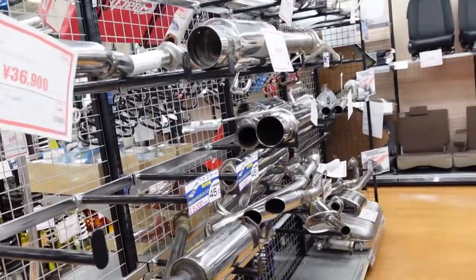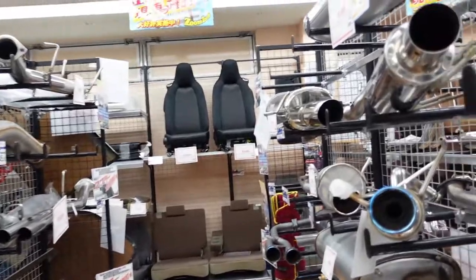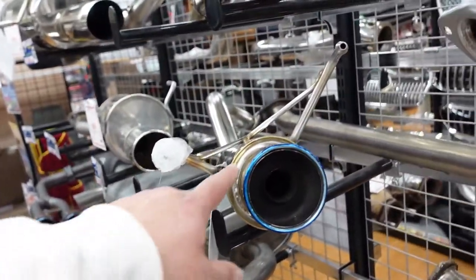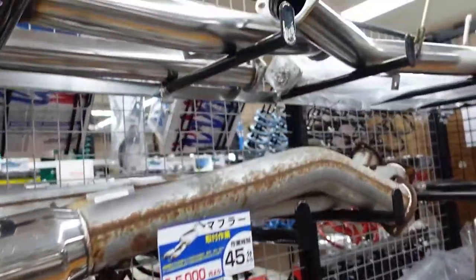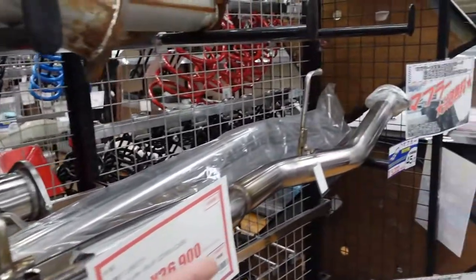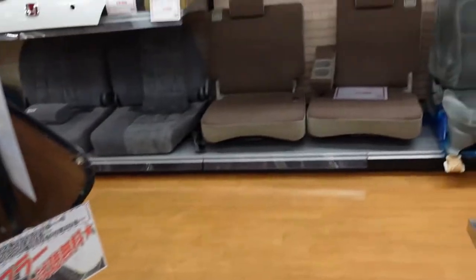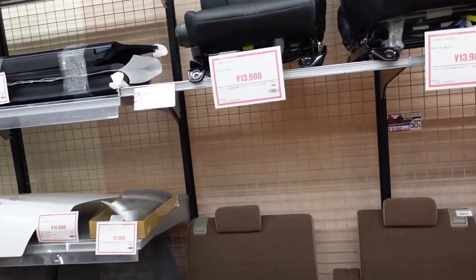It's exhaust time and they've got a good selection of stuff here. Obviously not everything works for every car, but I love that one right there. And then down pipes, straight pipes — that's a straight pipe right there — and full systems. And then we've got some more chairs on the back wall.